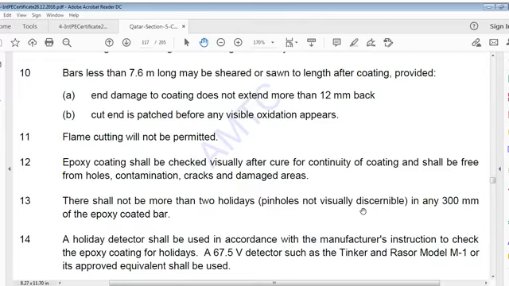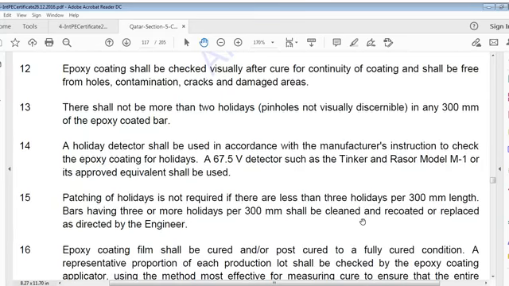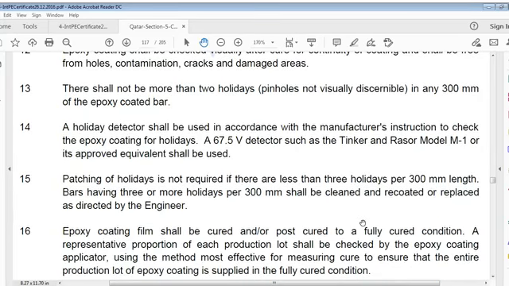Epoxy coating shall be checked visually after cure for continuity of coating and shall be free from holes, contamination, cracks and damaged areas. There shall not be more than 2 holidays, meaning holes not visibly discernible, in any 300 mm of epoxy coated bars. A holiday detector shall be used in accordance with the manufacturer's instructions to check epoxy coating for holidays.